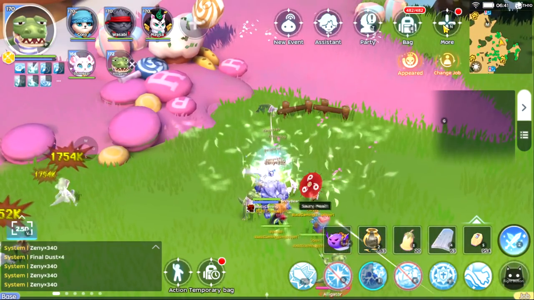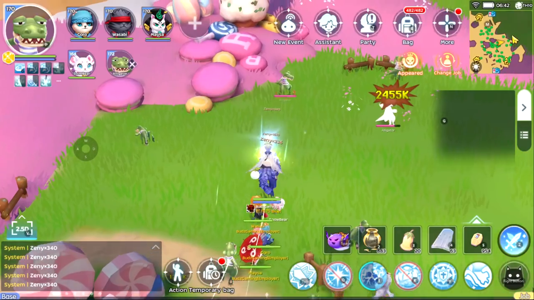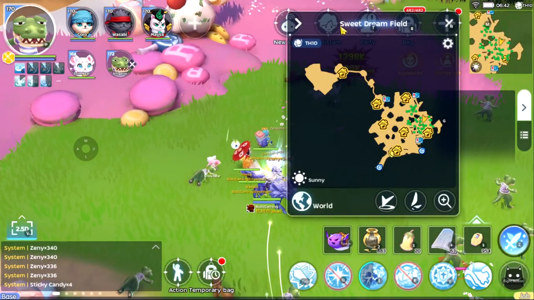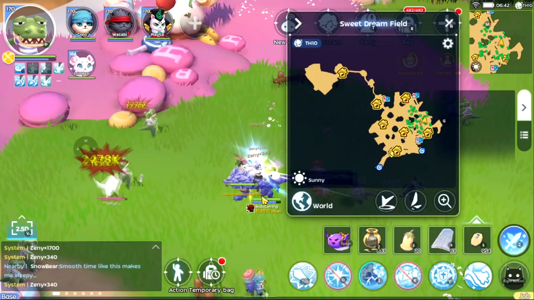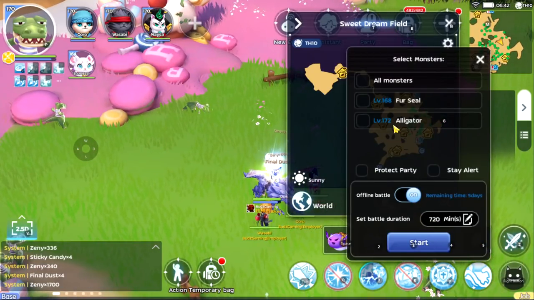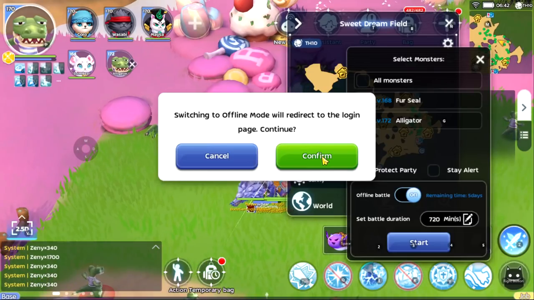Alright, so I'm going to be showing you that later, since I have a lot of stats on that one. It will cater to this area, since this Sweet Dream Field is a Komodo area. So that's why we get a boost. Okay, so it's time for me to go offline. Alligator. And then start.